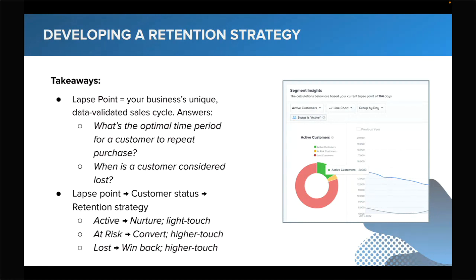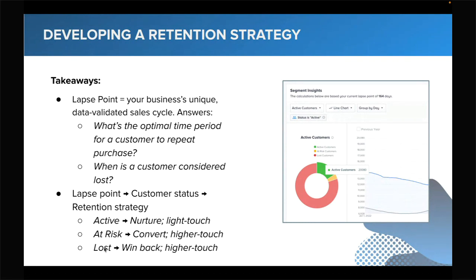So this is actually how you are able to analyze your lapse point. You can go back into the customer segments, and you can click one of these three segments. There's going to be an active, at risk, and lost. So you're probably wondering, okay, what is active? What is at risk? What is lost? Well, if we go back to lapse point, and we know that's 100 days from our example, what that is telling me is that customers are going to be one of three categories within that lapse point. So an active customer is essentially days 0 to 80 since last purchase. So it's 80% of the way through the lapse point. So if your lapse point's 100, it's really easy math, 0 to 80. At risk is going to be 81 to 100, and then lost is going to be 100 and beyond.